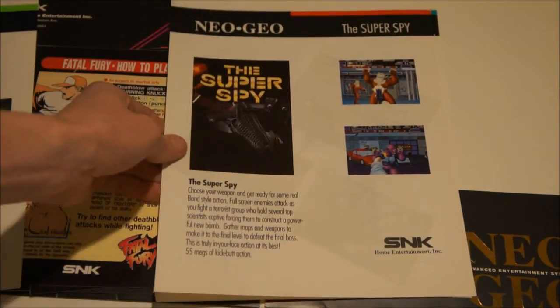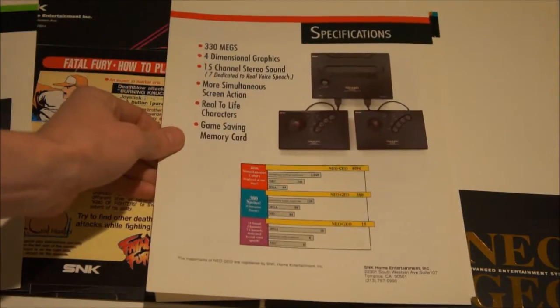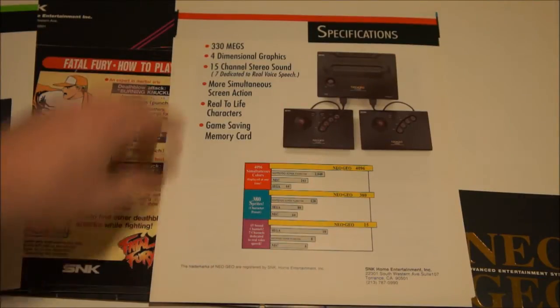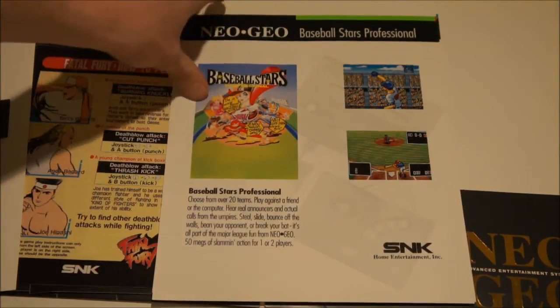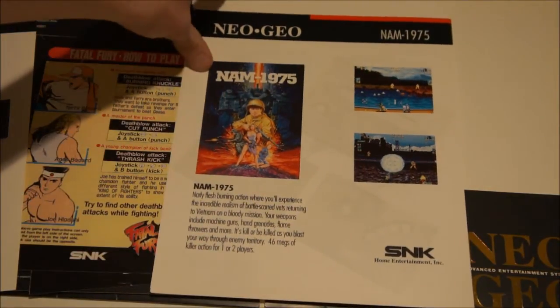The Super Spy, also not one of my favorite games. The gameplay is not really something for me. Then it shows some more info on the game itself, real-to-life characters, game-saving memory card, etc., etc. And of course, Sega and Nintendo suck. Baseball Stars. And the backs of these are pretty much all the same.